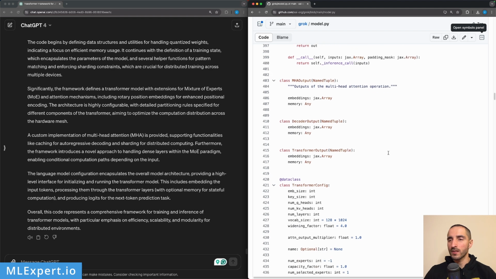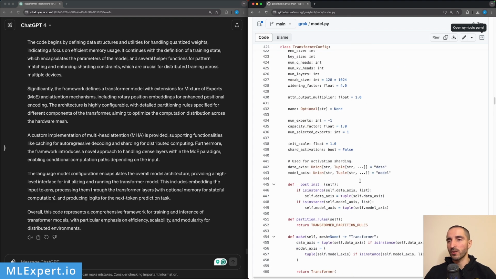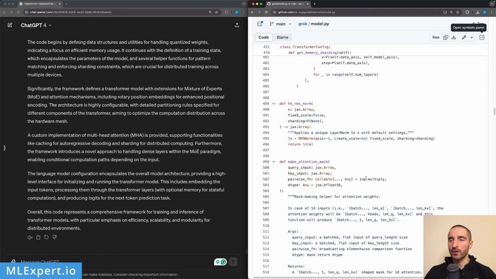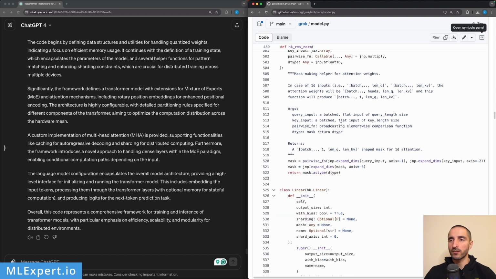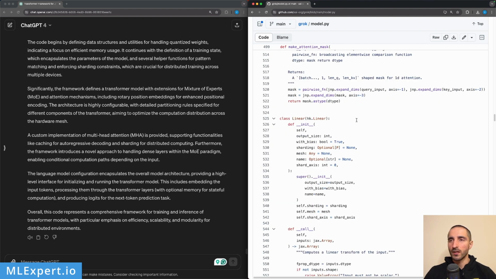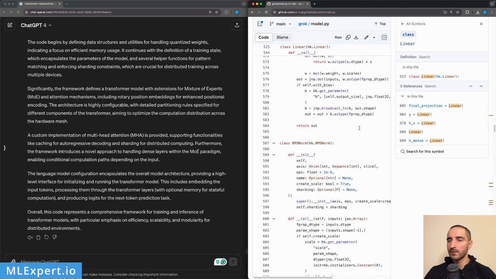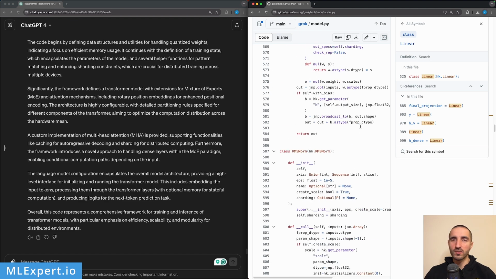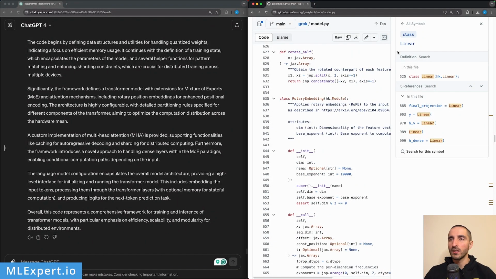Another important thing is that they have this transformer config, so you can probably guess that this is actually based on the transformers architecture just from looking at the code. Some sort of attention mask, etc. They're doing some calculations with linear layers. I mean, this is just a first pass over the code.